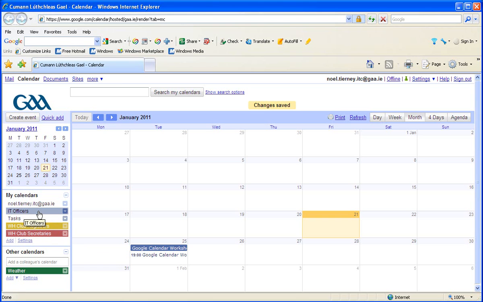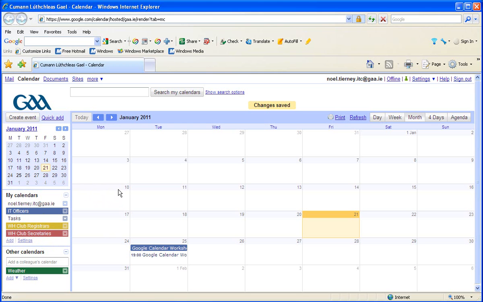Okay, so I have 3 diaries here that relate to 3 separate groups of people: IT officers, club secretaries, and registrars. So what I can do now here on my calendar, my big calendar, I can enter in events, and when I enter an event, I can then associate it with whatever group that I need to associate it with at the time of creation.